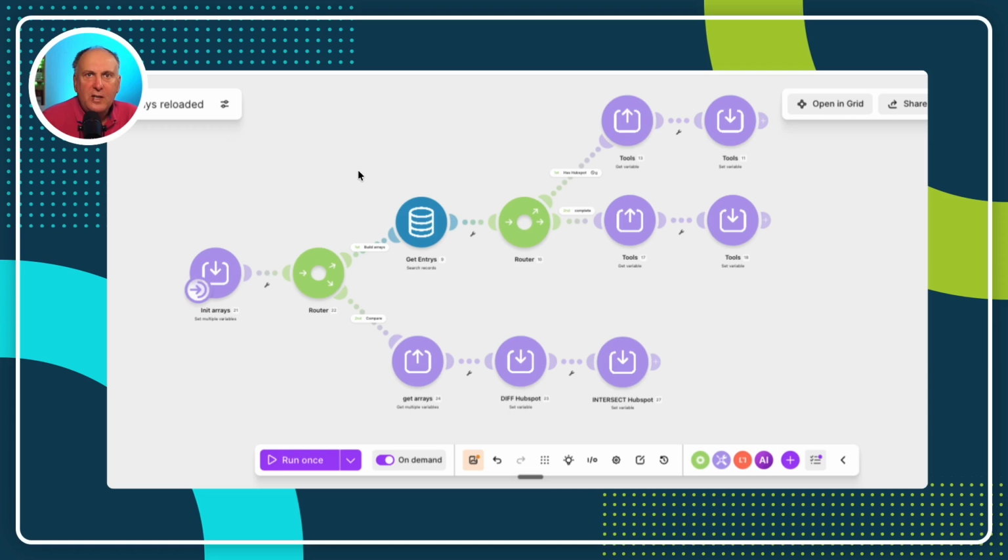So I'm very excited that Make changed the way you can work with arrays and make those much more usable, in my opinion. And two of the new features I'm going to present to you right now. So when you work with several data sources, there is often the need to compare the entries of two sources and maybe find out which entries are in both sources or only in one source. And this is the first function I would like to present to you.